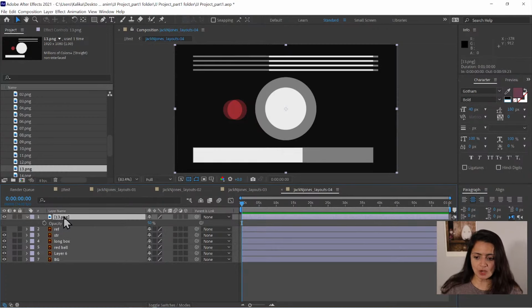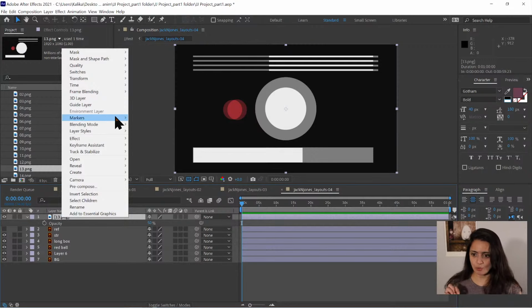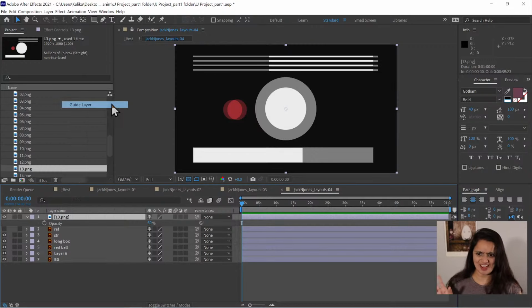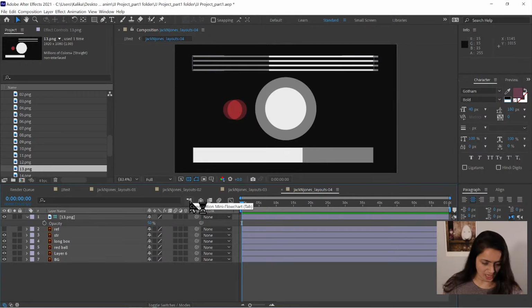Okay, so I don't want anybody to see that I'm using the cheap lightbox technique because, you know, it's like a magician showing their hand. You don't want to do that. So what we're going to do is we're going to right click that layer and we're going to go to guide layer. I love the guide layer because check this out. See how this looks kind of weird and it's got different opacities of things going on? If I go back to my main composition, which I'm going to do just by going right here to this little composition mini flowchart tab.